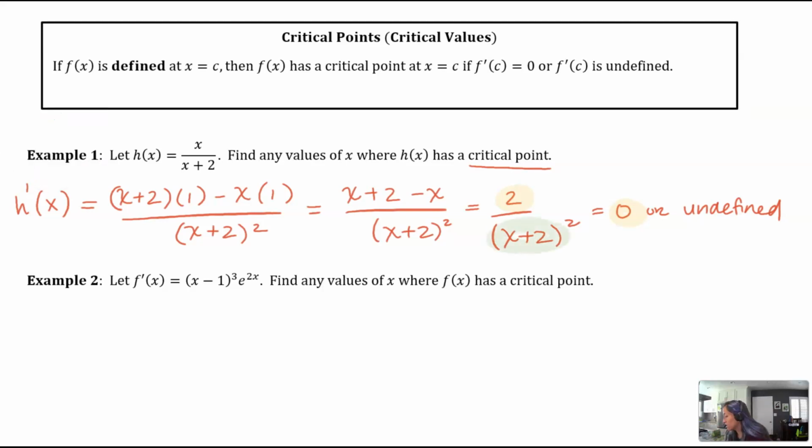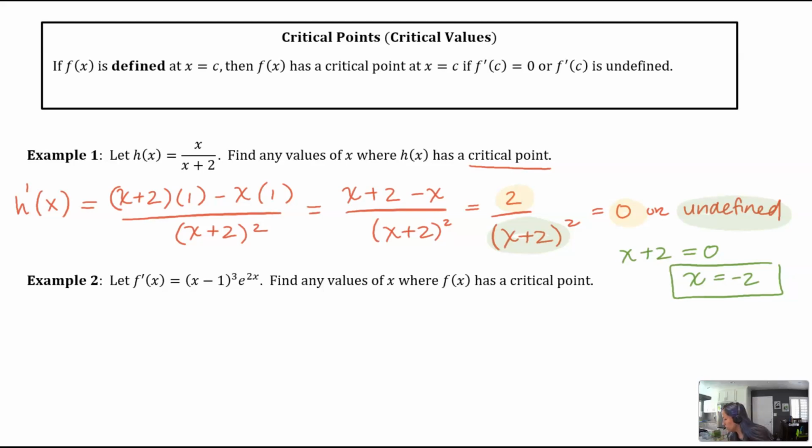But a fraction is undefined when we divide by 0. So we can solve that. We can go ahead and say, well, x plus 2 is equal to 0, means that x is equal to negative 2. That is our critical point or critical value for that one. And if you think about that in terms of the original function, that is our vertical asymptote. So it makes sense that our derivative would be undefined there, because in order for our function to be differentiable, we need continuity, and we don't have continuity at an infinite discontinuity such as a vertical asymptote.